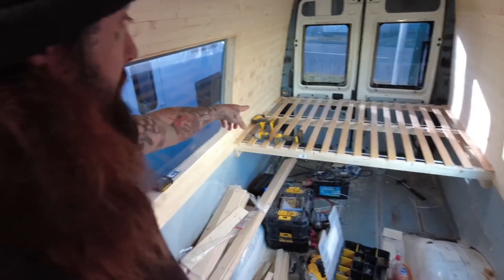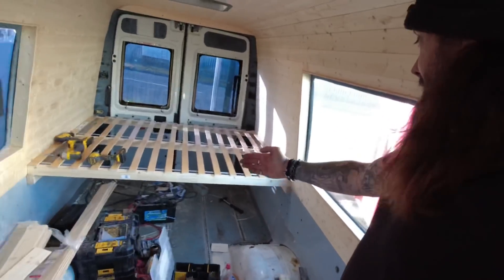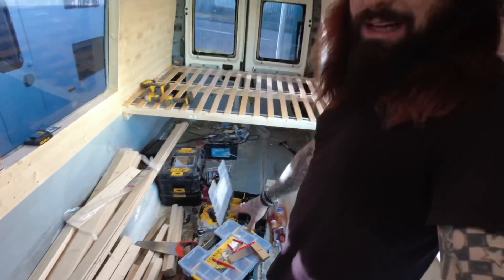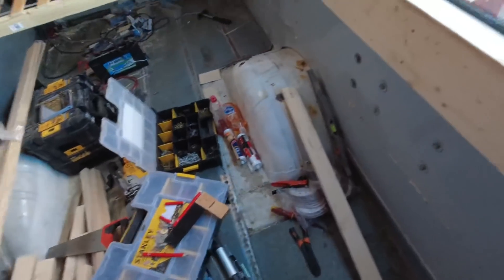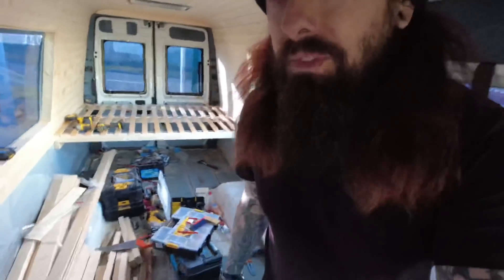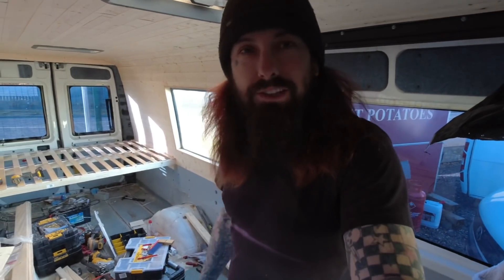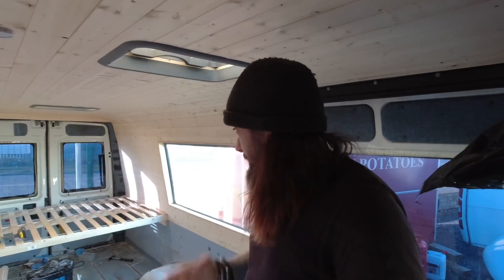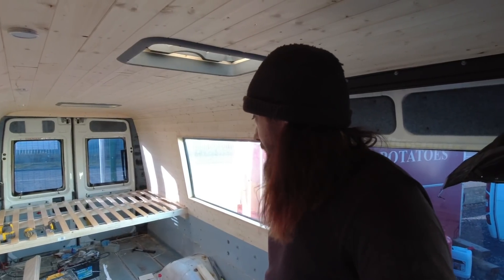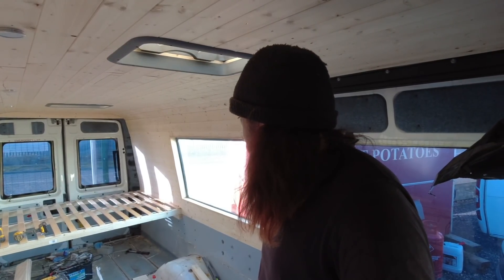I need to get under there to do the electrics soon anyway, so this needs to come out. It's also to gauge size because they're having another double bed essentially here — seats that fold down to a double bed. So we can gauge that another four foot six comes out to about here, meaning all this is going to be seating. I think that's a really good idea actually — I would never have thought of having two full double beds. It's a family and they've got a son who is tall, so he's going to have a full double bed when he comes. I just hope I can do it justice.